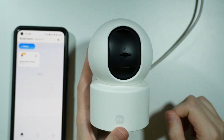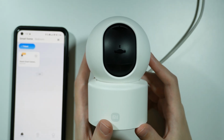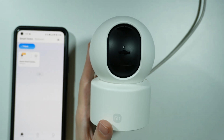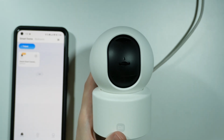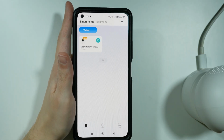microSD card is not enabled. Please check in the Mi Home Xiaomi Home APP. Okay, so we will need to check if the memory card usage is actually enabled, but at least we have inserted the card. So now let's turn the camera back on. There we go, and let's see if it works.